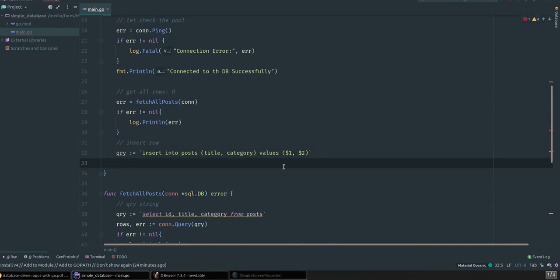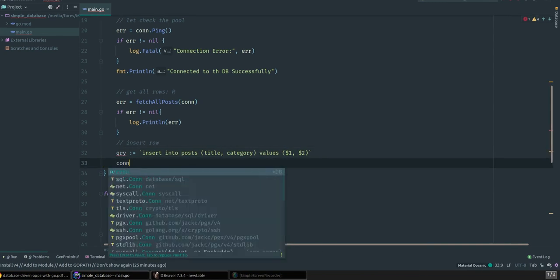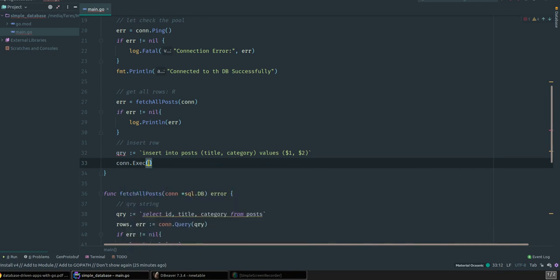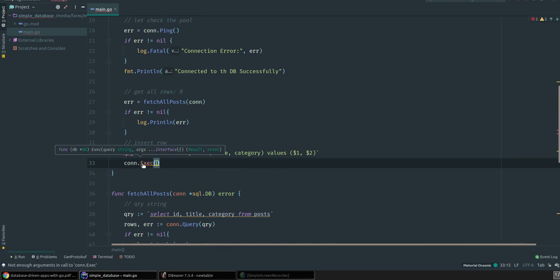So now we have this connection. We use Exec, the same thing I believe in PDO also. So we will execute the query, and now we can pass the data. For example, title: Golang is awesome.